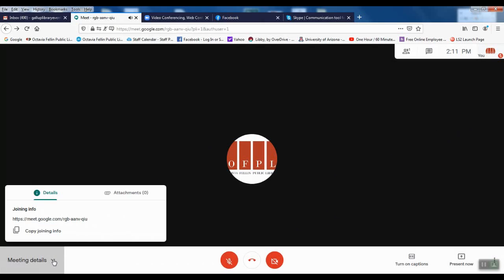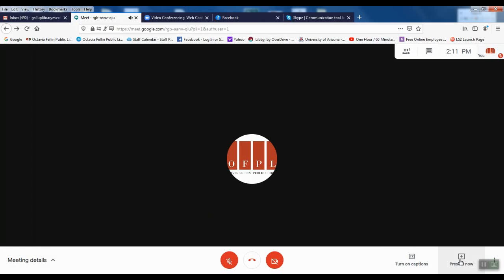And the screen doesn't have a whole lot here to it. It's pretty simple and straightforward. There's also an area where you can send attachments to others who are taking part in it, so that everyone has it. And then there's your screen share to present. So that is Meet, which everyone who has a Gmail account has instant access to. Alright, we're going to end this.